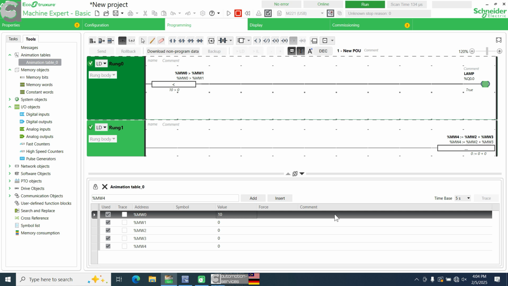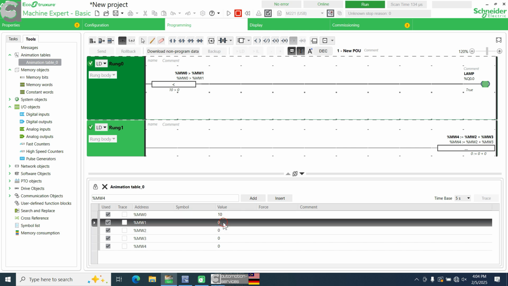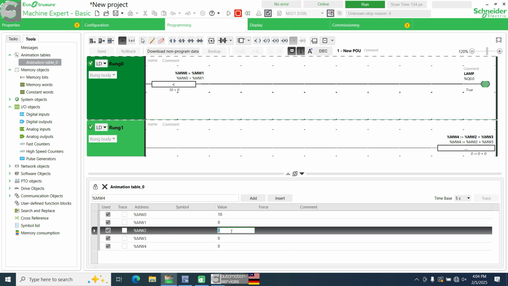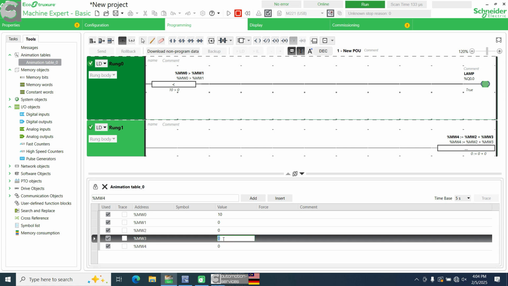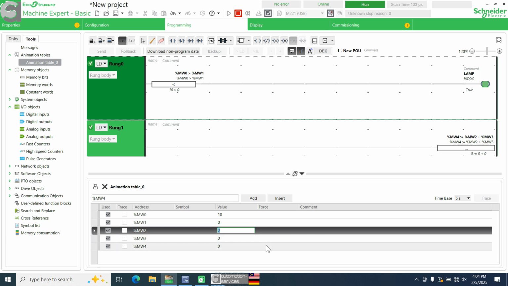Okay, now we key value here. MW2 and MW3, you key any value. Number 1 only, others, you just key any value. Then you can enter.